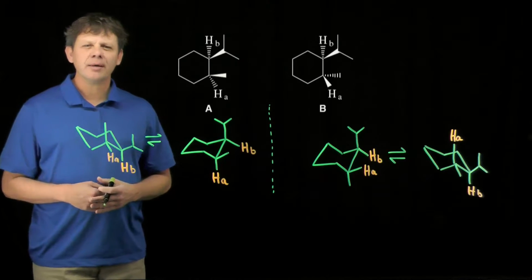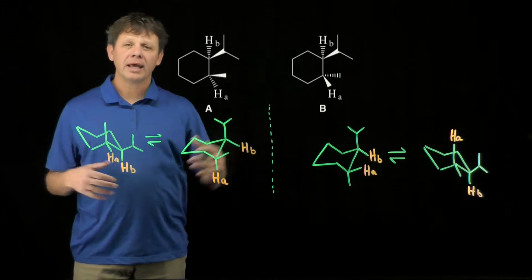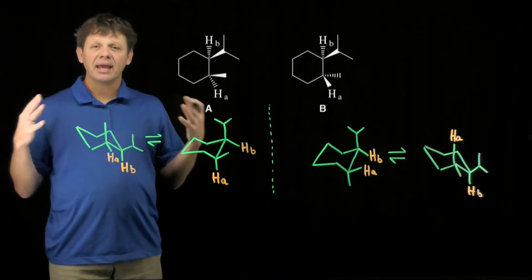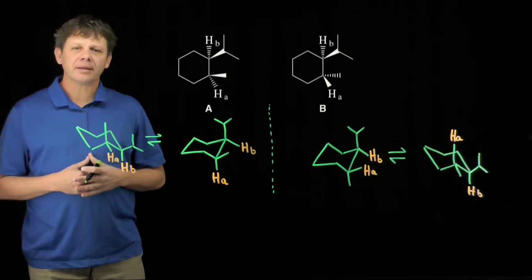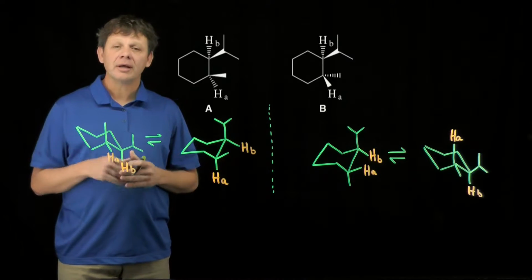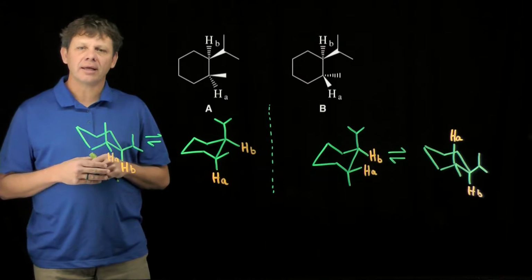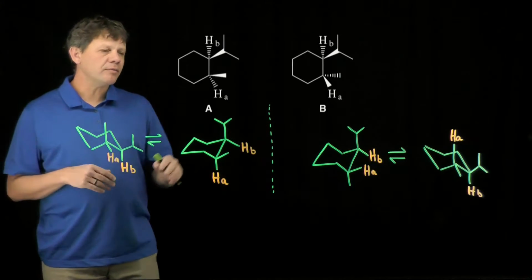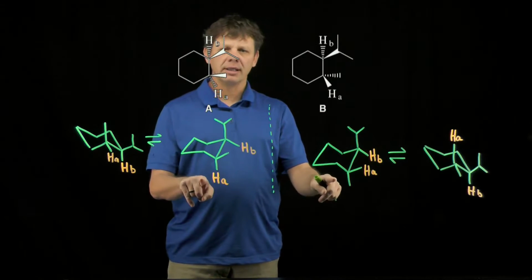This assessment gives us a hypothetical scenario where a chemist attempted to make compound A or B, and the chemist wants to know which one it is. Well, we can use coupling constants to answer this question because coupling constants are going to be variable based on the dihedral angle between them. And so what we've done is we've drawn chair conformations for both A and B, shown here and here.